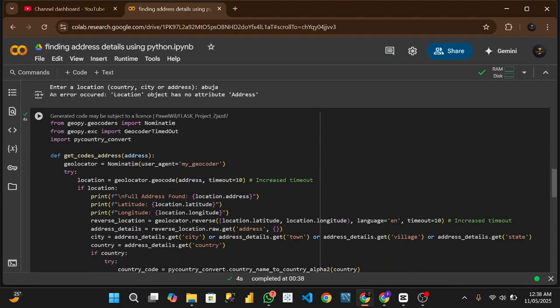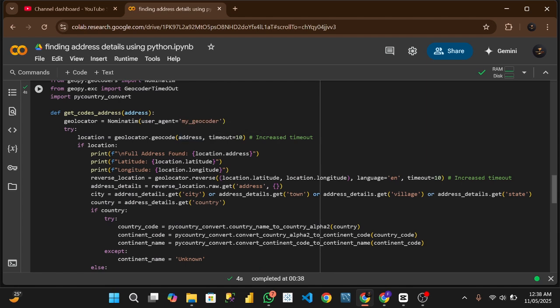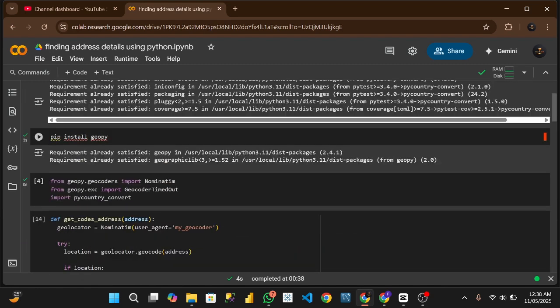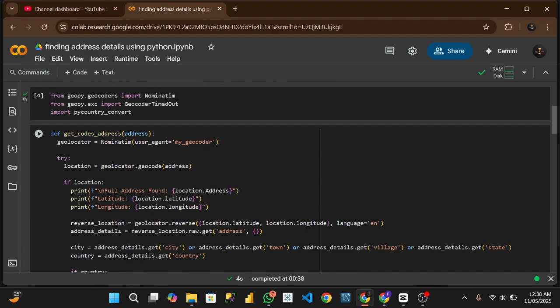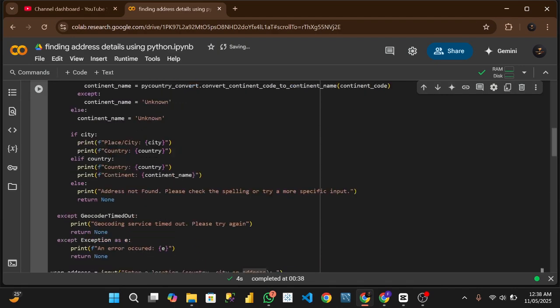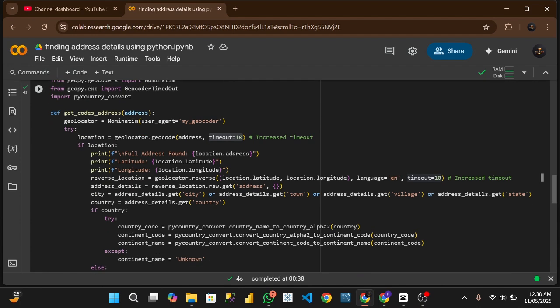So look at this. Okay, so you can see increase timeout to solve the error. We just want to increase this timeout just for us to solve the error. In our original code, where is it? In our original code, there is no timeout. So you can add it here. You can see from the address.